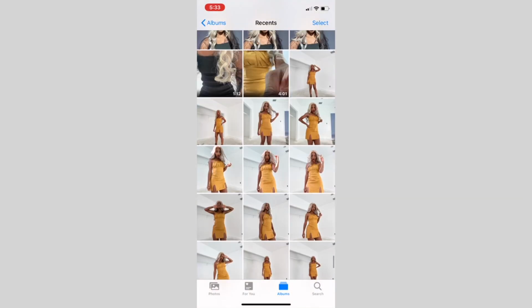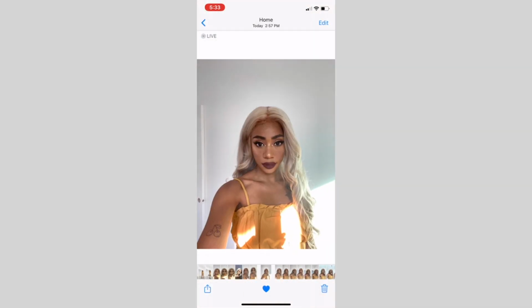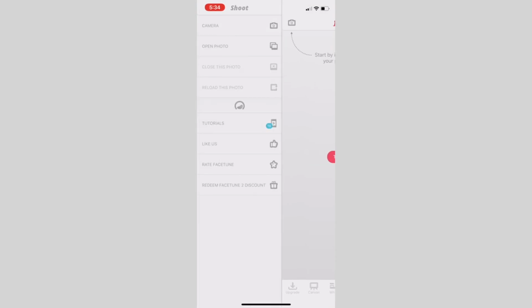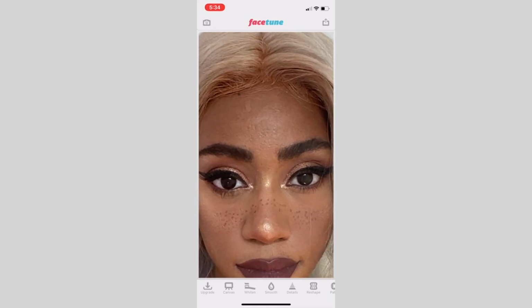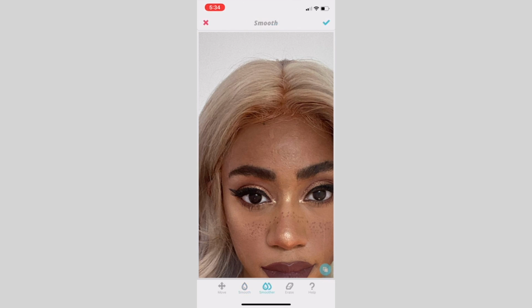I'm gonna show you guys now how I go on my phone and edit everything. I still use like 3 different apps or so to really make it how I want it in post. So I probably took maybe around 100 to 200 pictures for this entire shoot. I just choose one and then go into Facetune. And there I mostly do smoothing on my face because I do have textured skin and large pores. Now, I know in my videos you guys have seen them clearly, but for Instagram, I just prefer to smooth them out just a little bit.